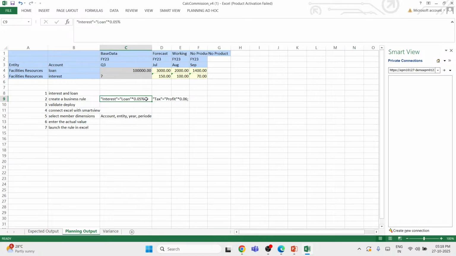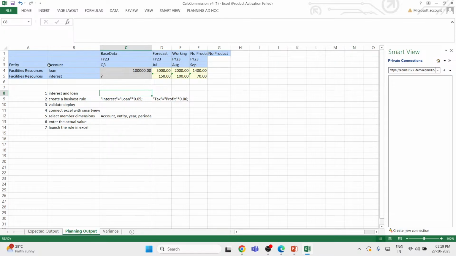In the same way we will do this thing. So this is actually the tax, how we have to enter the formula. And we also use fix and end fix.